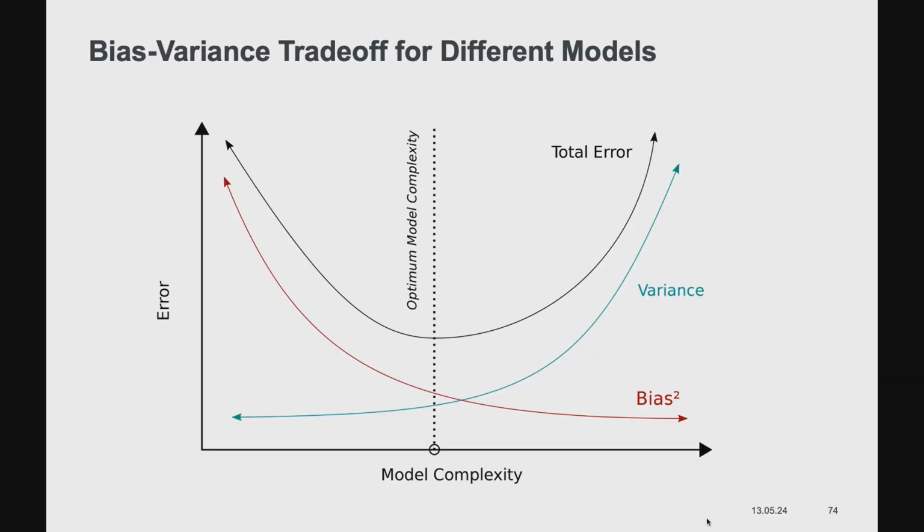So the overall error that I will make is composed of the residual error that I don't talk about here, then the variance, and the bias. And the bias decreases as I increase my model complexity. I get closer and closer to the observed data points. But the way my function fluctuates increases, just as this blue line that I showed you.